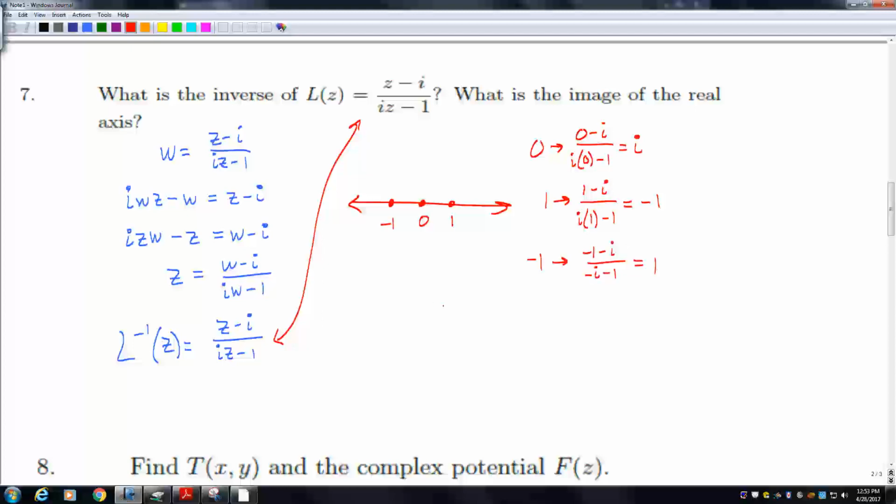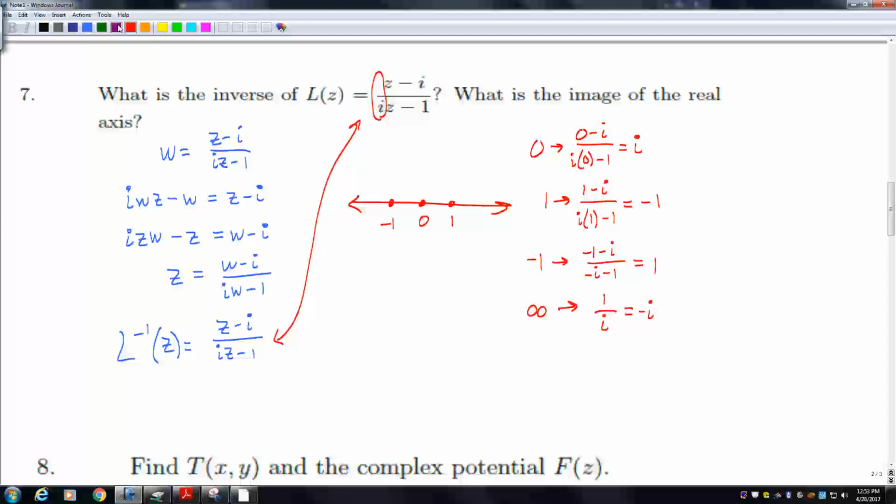Negative 1 minus i over negative i minus 1, that just equals 1. Or another point you could check that is on this line, at least in the Riemann sphere, infinity lies on this line, because a line is just a circle that goes through infinity. And we can see that infinity maps to, well, when I take z approaching infinity in modulus, I'm just looking at these leading coefficients right here. And so I just get 1 over i, which is minus i. So I've done more than I needed to do there. I've come up with 4 points. Remember, I only need 3.